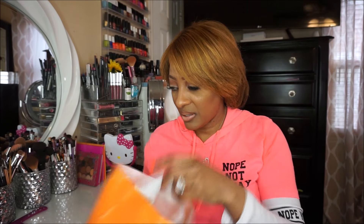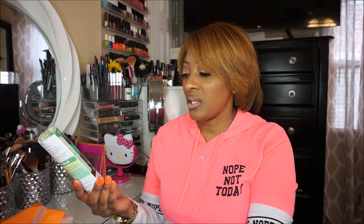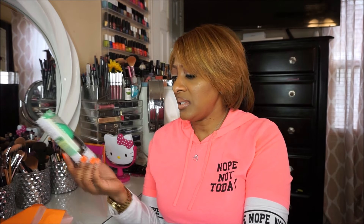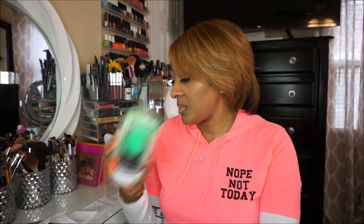Let's start out with Ulta. I went there today and picked up some items. The first item I'm going to show you is from Eco Tools — it's a Total Perfecting Blender Sponge. This was $5.99, but with the coupon it came to $5.49. I do need a new blending sponge because this one has seen its best days — it's kind of torn up. I try to wash it, but I just need a new one.